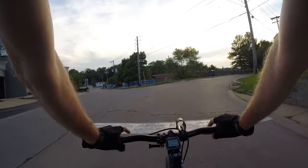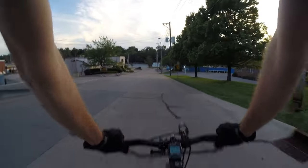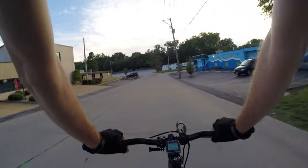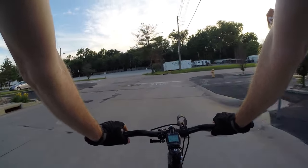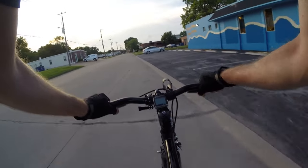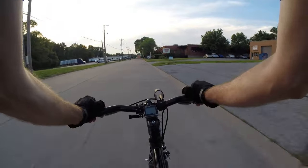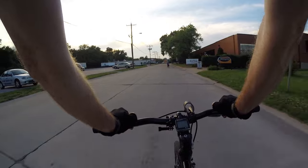Yeah, I just thought to myself, like, hey, that might be a good idea. Just make the sharrows closer together. Make those markings on the ground closer together. It probably still uses less paint than a whole line on the road, like a bike lane. However, bike lanes only really work for wide roads. Like, this is a pretty wide road. They could probably put a bike lane on this road.